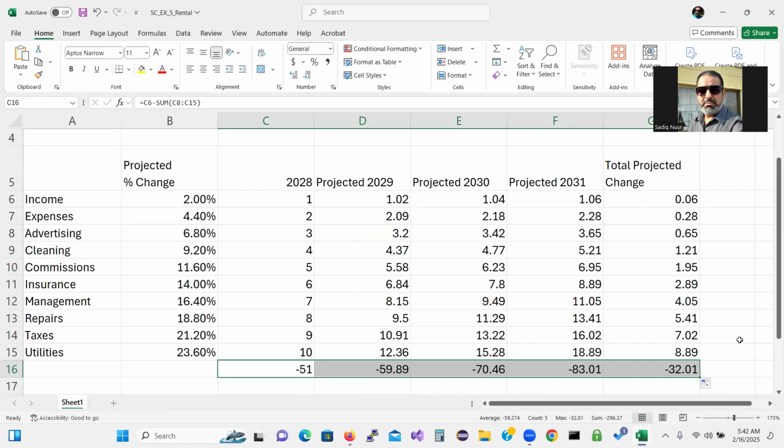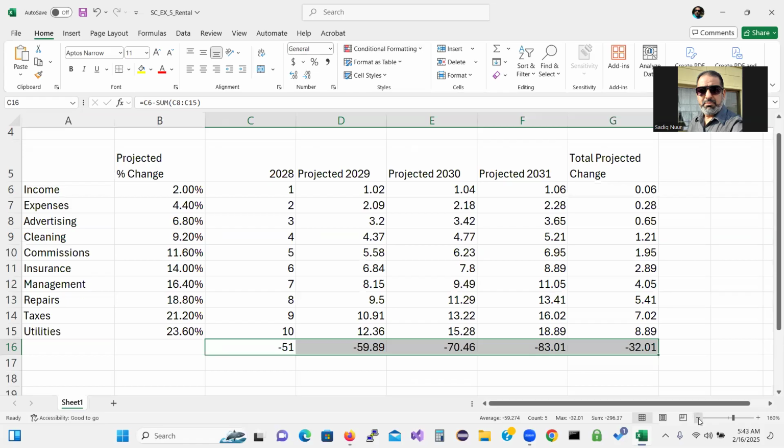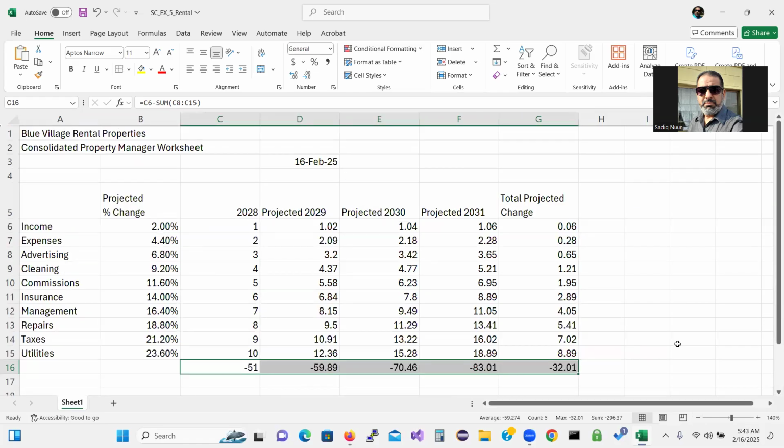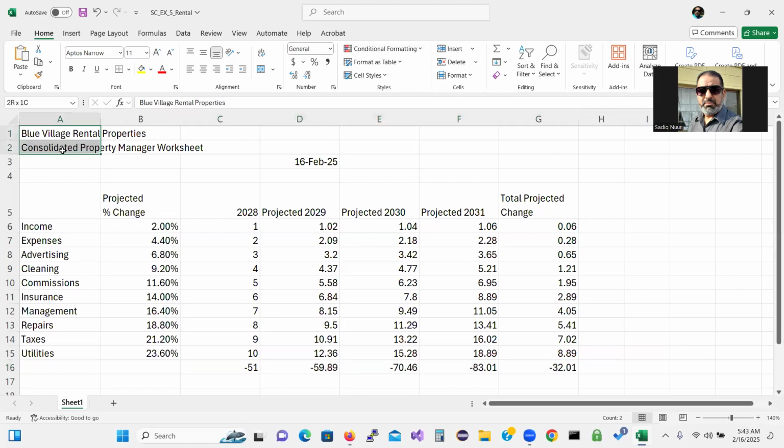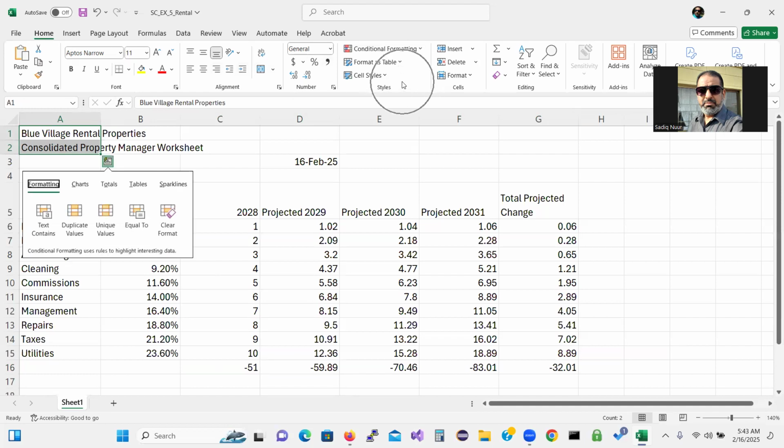Now we need to format the title, the subtitle, and the date. So let me shrink it down. So the next I want to do is select A1 and A2. All right. And then let's go to the Home tab, the Styles group here.